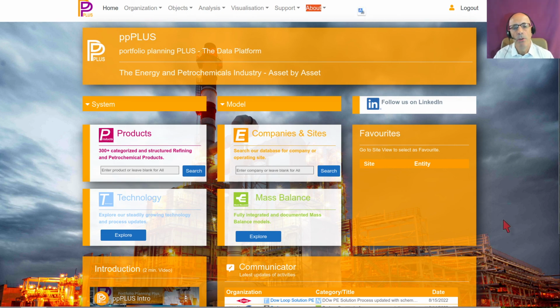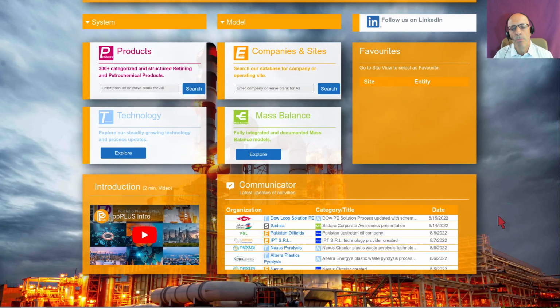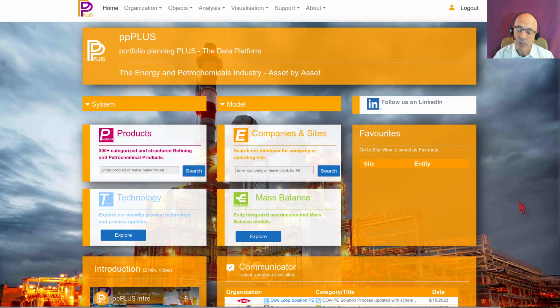For example, if we speak about the DAOPE solution process, we have no information available about, for example, the catalyst or the waste streams that are produced in the asset. The yield is not 100%. We have not captured this. Maybe there are 1, 2, 3% of waste streams which are produced from the asset.